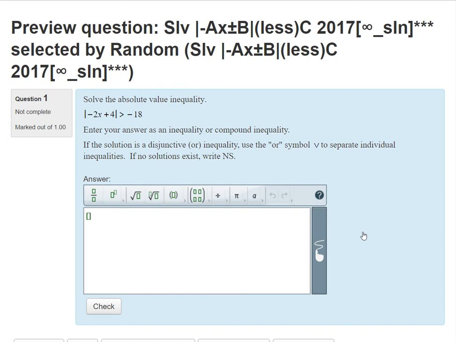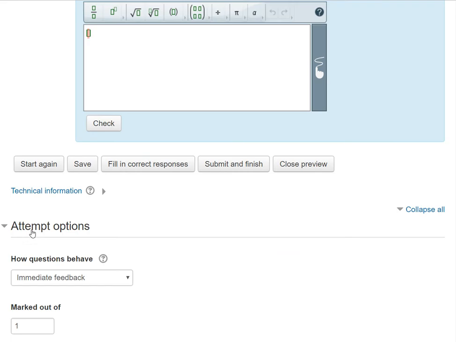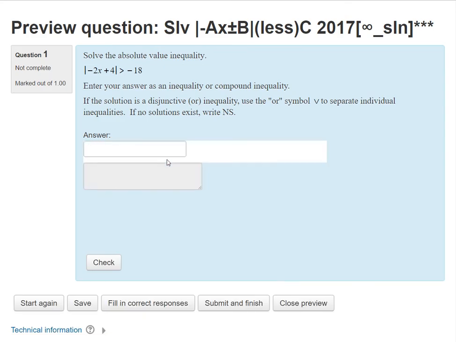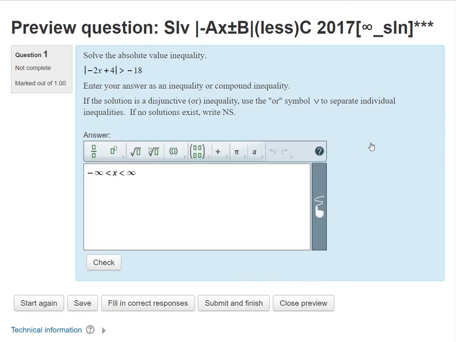I don't think I told you guys how to, well, I think I told you guys how to do this one. No wonder you're having trouble with it. Okay, there's a couple ways you can do it. Well, there's one way you can do it for sure, right? Because it's all real numbers. So what values of x are going to work? Any value of x, or anything greater than negative infinity and less than positive infinity. Okay? I want to see if there's another way. I might have put in a little shortcut for you.